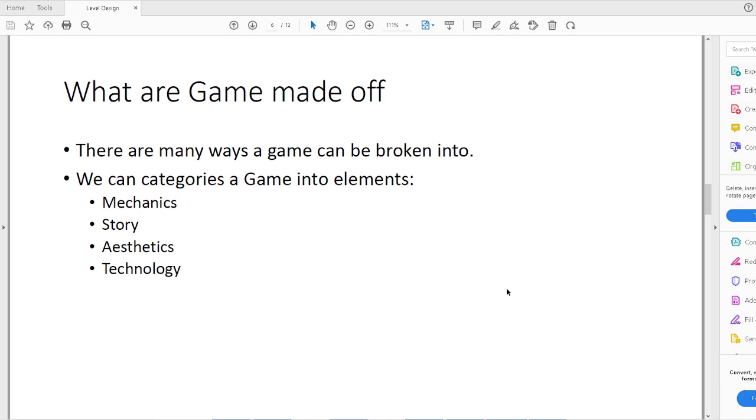There are many ways we can break a game into separate parts, separate elements. There are many items inside the game which can be given an appropriate meaning, an appropriate name, which help us to separate a game, and which will help us to develop a game. When we are breaking a project into modules, it helps us create a separate module and integrate it to create a big project.